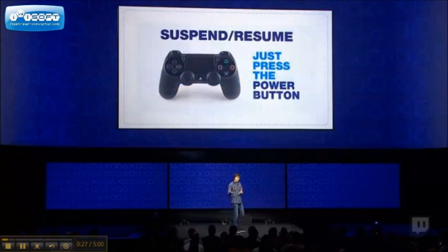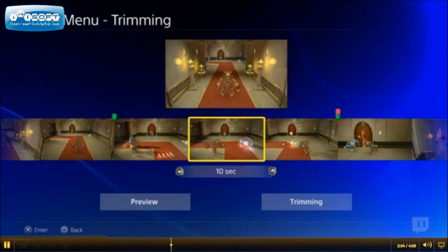So the next one, this suspend and resume thing. I suppose if you push the power button, you're going to be able to quit your game and go right back into it. I don't know if this applies to multiplayer games like Call of Duty or Battlefield, or any multiplayer online game, but if you're playing a single player game and you get stuck on a level and you rage quit, you turn off your console, and you won't have to go back into the game. If you already have it in, you could just click that button and go right back to where you left off, which is going to be super cool.